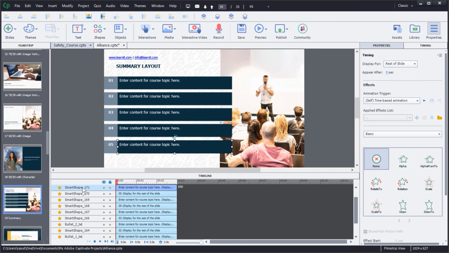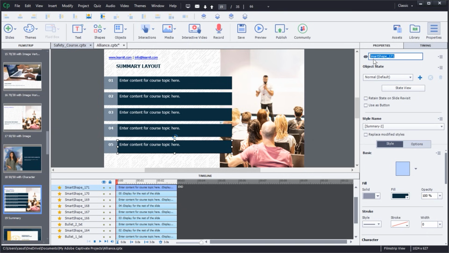First of all, you're going to want to just start working with your layers and the naming. So I'm just going to say bullet 5 txt. Come over to here, I can select directly on there. This is going to be bullet 4 txt, bullet 3 txt. Very good. And then we'll just keep these where they are right now, just for our exercise here, but we may actually want to group them for what we're going to do next.